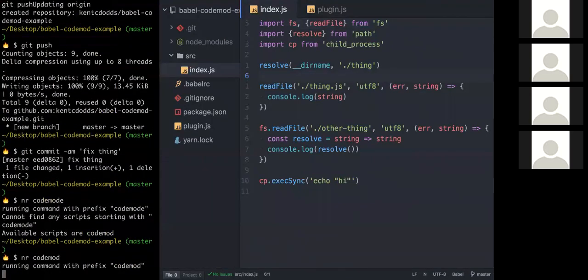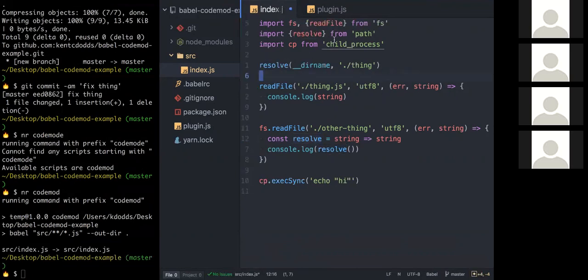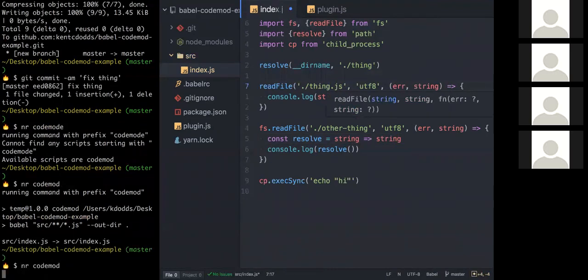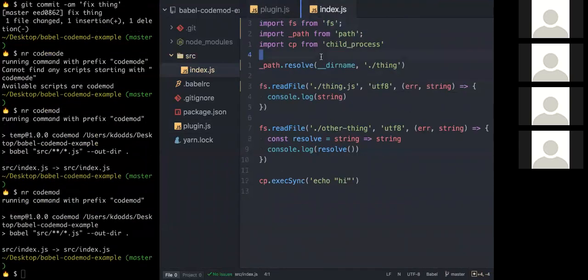Whoops, Codemod. And poof, it's all updated like magic. Try to do that with regex, especially since here, if we go back, we had this resolve, but we also had this variable called resolve. Try it: find, replace, resolve. Good luck. So yeah, this is awesome. Just update all the stuff, and you're good.